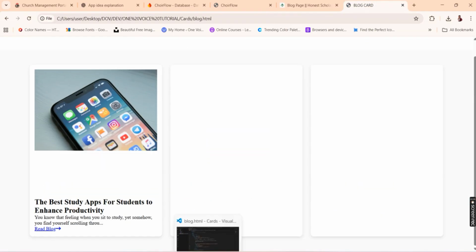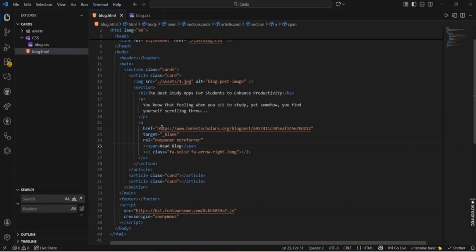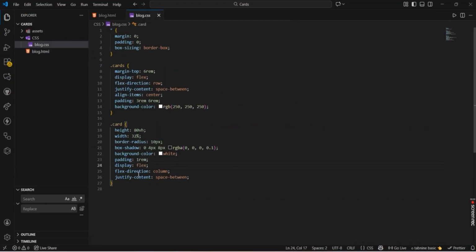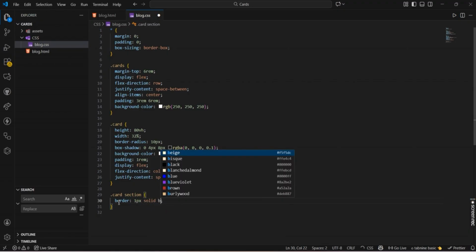So let us, where's the section? Okay, the section inside the article is what we're going to style now, and I'm going to use CSS, which I believe you already know. Section inside article is what I want to style. So the first thing I want to do is to visualize it as usual. I'm going to just give it a border. Let me look at it, because I can't even see it currently. I just know that there's some black text inside.